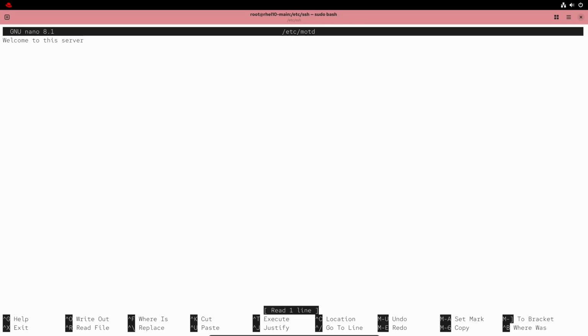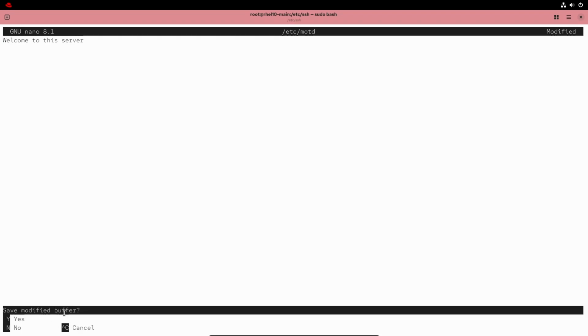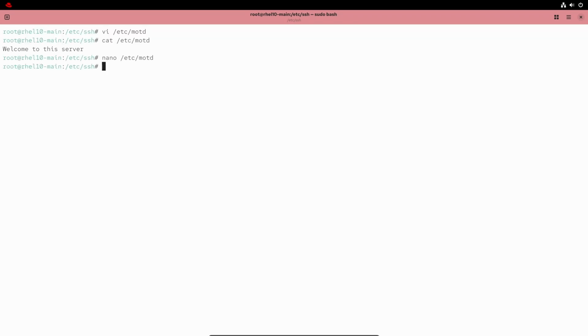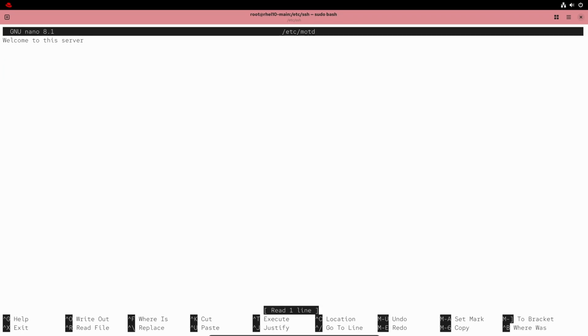So Nano is a lot nicer. You can see I can literally just type straight into here, and all of these options are just Control plus those options. So you can see exit is Control plus X, and it says save modified buffer. You can say yes or no with Y and N, and I'll just say no because I don't want to change it. But let's go back into Nano and have a look.